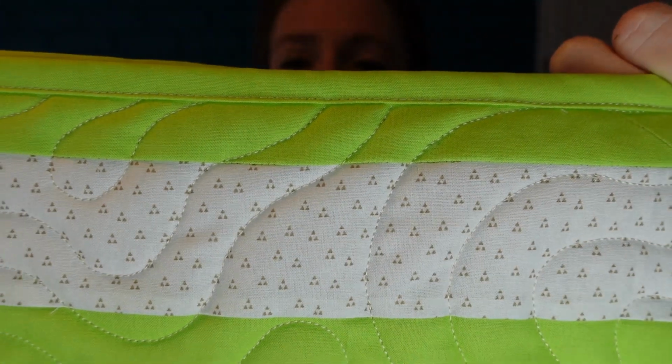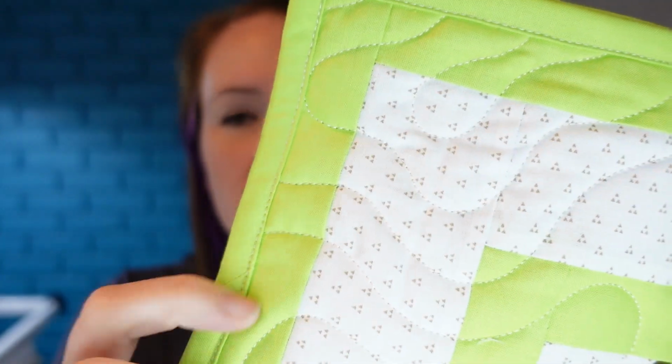And I think one thing I would have considered doing, if I had known how to do it at this point, was doing a facing on this quilt, because then that would have allowed the quilting to extend fully to the edge, which could have been cool. And then it would have just been on the back that you would have seen this extra green. I have not faced a quilt before, so that's on my one of these days I'll figure out how to do it list.